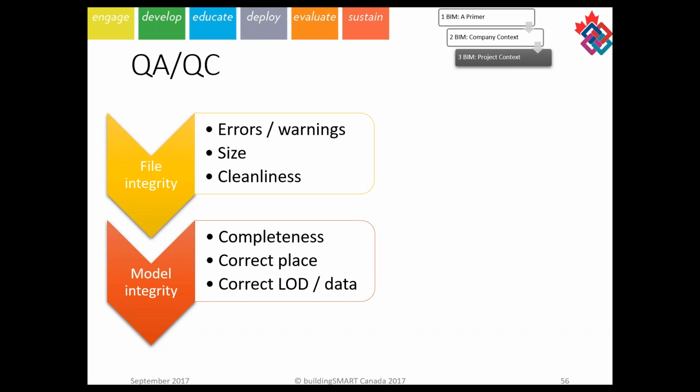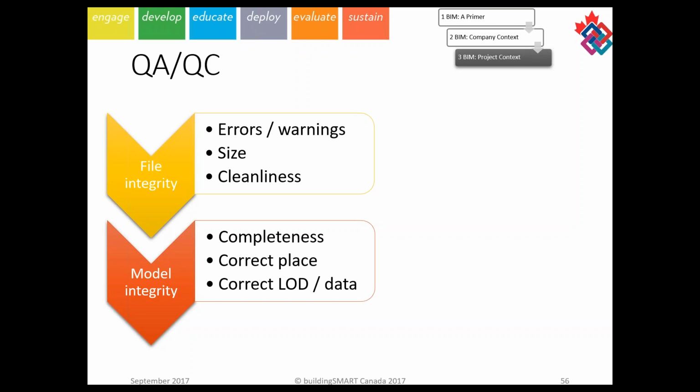This is frequently a challenge because oftentimes these issues will be neglected until they start to cause other problems. And then you have to go back to the original author to find out what was originally there. Sometimes that author has moved on to another project, because these issues can be created months before they actually pop up. So how do you make sure that you deal with things like these? How do you deal with the integrity of the model? Is it complete? Are things placed correctly? Does the model actually contain what the LOD and the model element tables say that it should be containing?